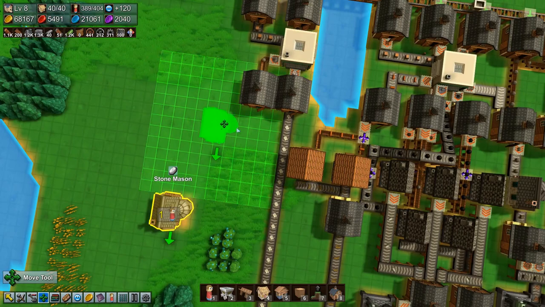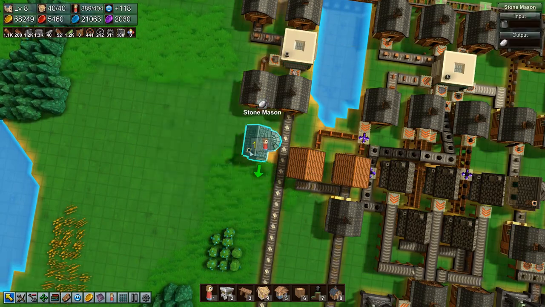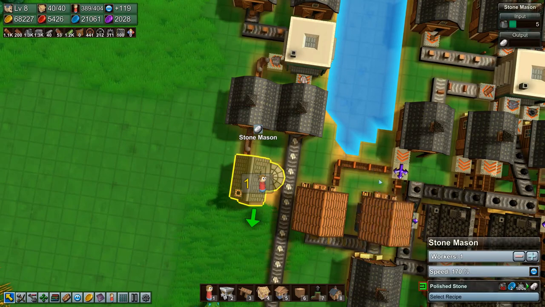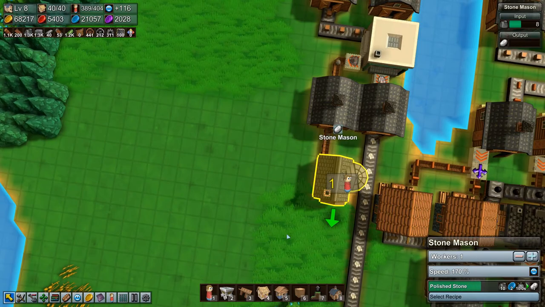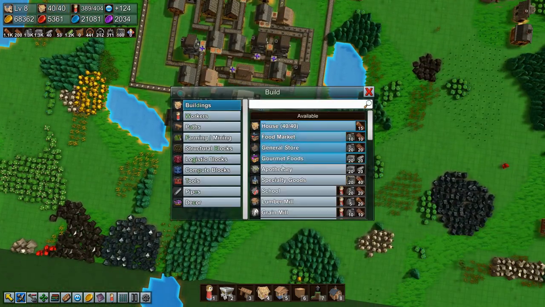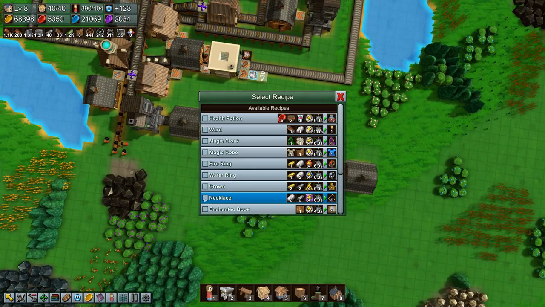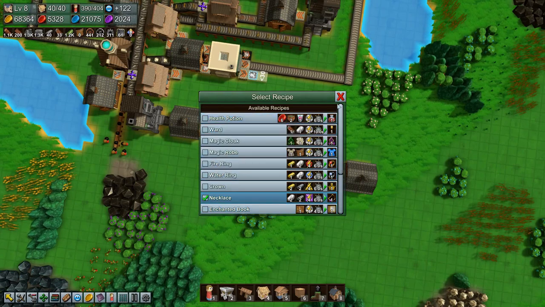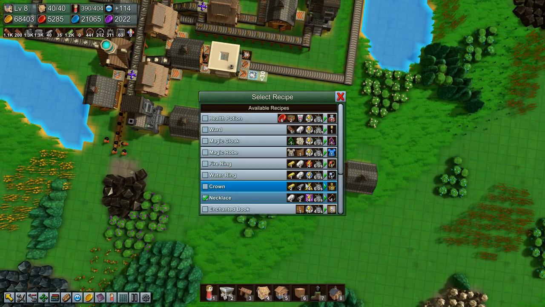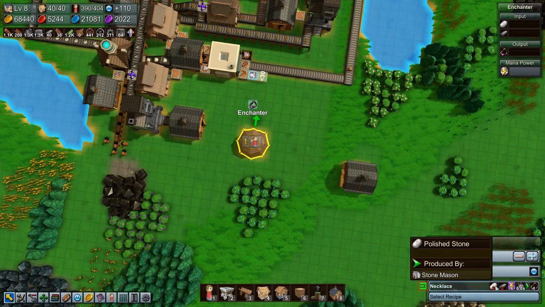Then we'll move you over here and copy you, I think. Let's see if one can do it. So there. And you need to make polished stone. All right, so we're making polished stone. Then we need to build an enchanter. Which needs to make necklaces. I actually want the same one to make crowns, don't I? Can the same one make crowns when... I don't know. All right, so we have that.